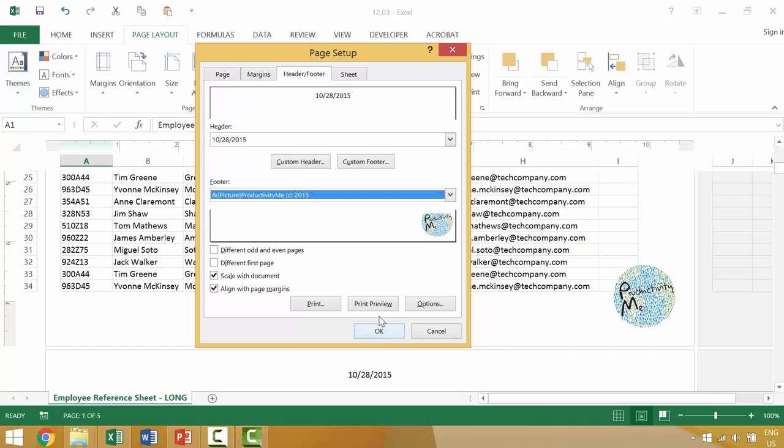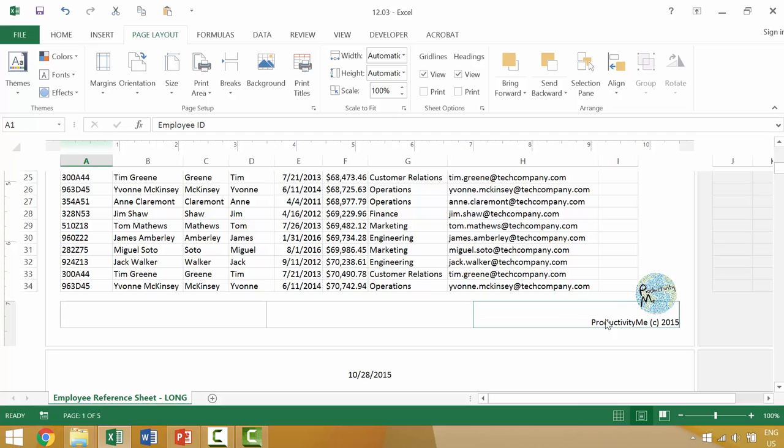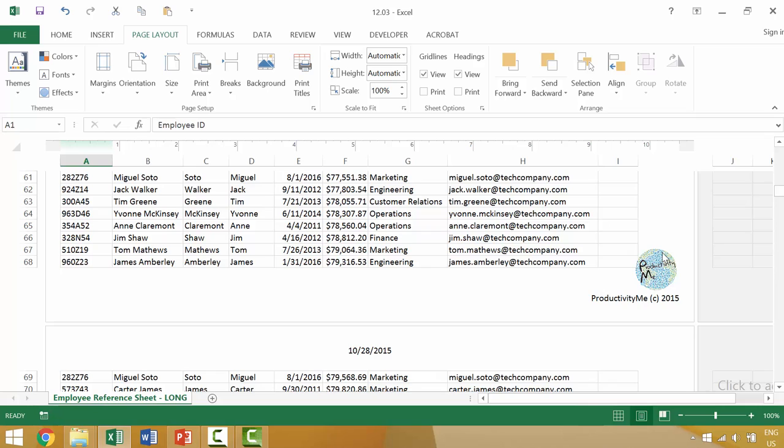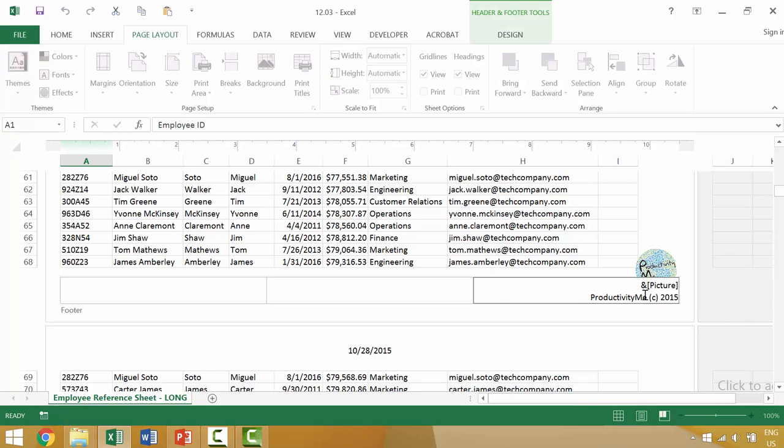So let's hit OK. You can change some individual items here, but let's just leave that there for the moment. And then here we would have this footer so that every time we were to print a page, it would have the Productivity Me logo, copyright 2015, although I think that's the wrong order. It should be 2015 copyright Productivity Me, but if we wanted to, we could go ahead and change that.